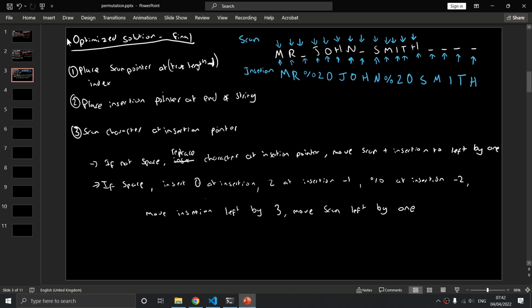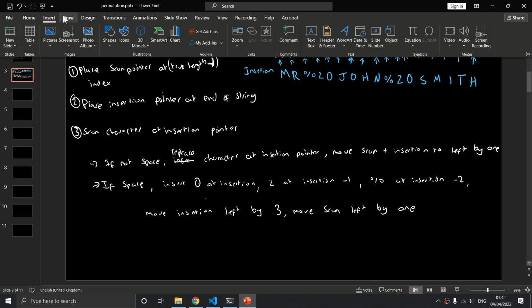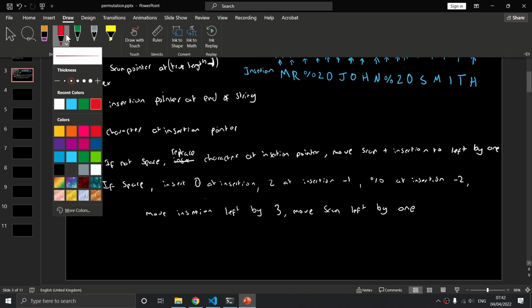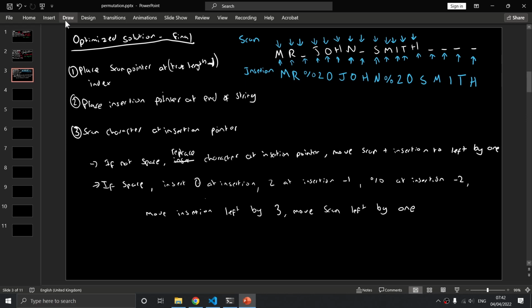So yeah, I probably wouldn't code this out on the board because I'm probably just going to code it out in the editor. But if we think about the time complexity, when we scan through the characters and move the pointer, this is going to be order S time complexity because we have to go through each character in the string like this. So this is going to be at least the length of the string. So this is order S.